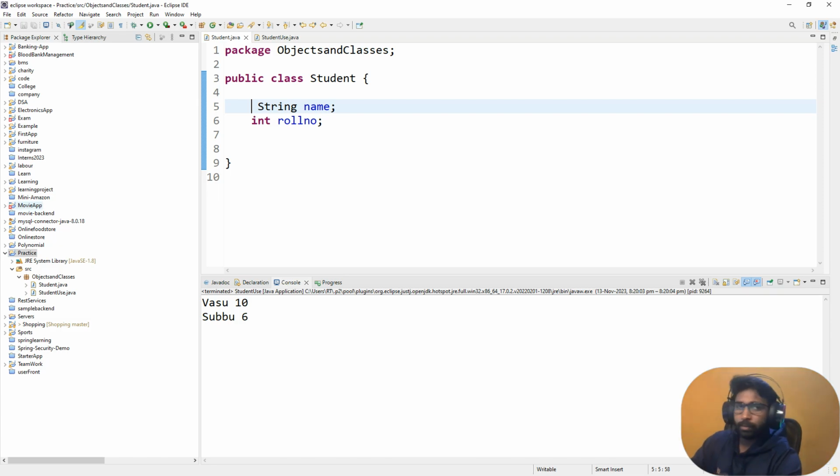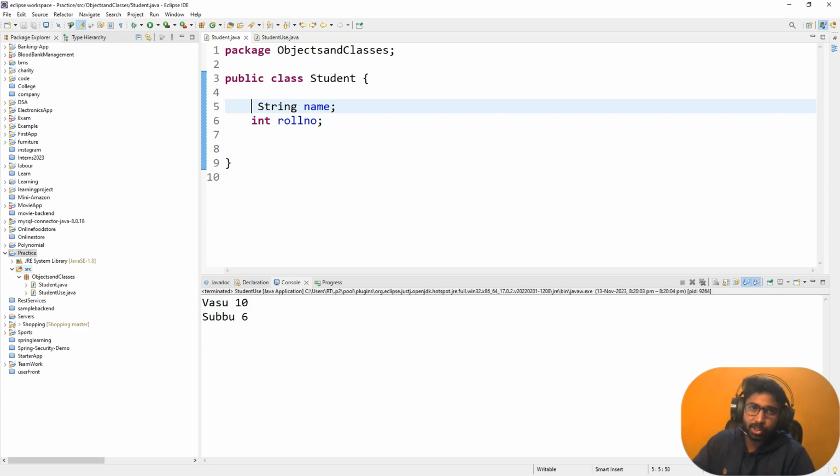Here in this project, I have created a package called object and classes. If I create one more package, there I can't access that name. The same error we were getting in student use when we specified the variable name as private, we will get in a different package if we try to use the same variable.